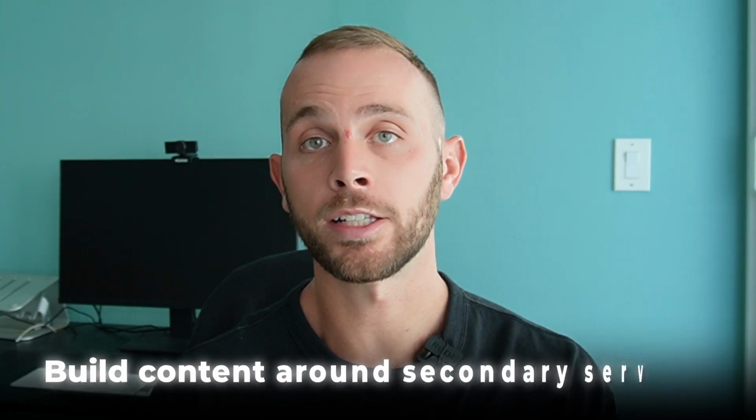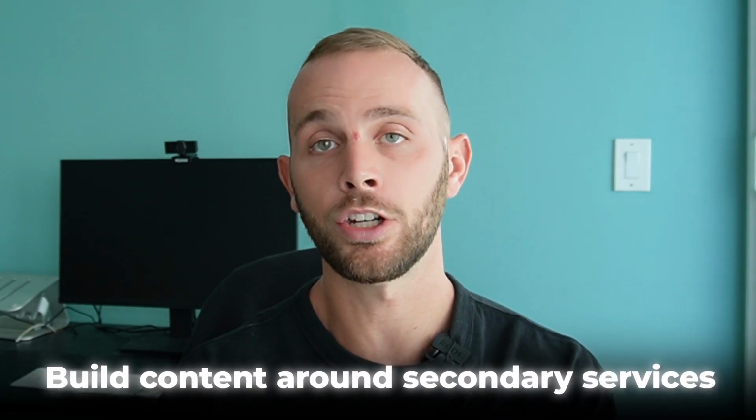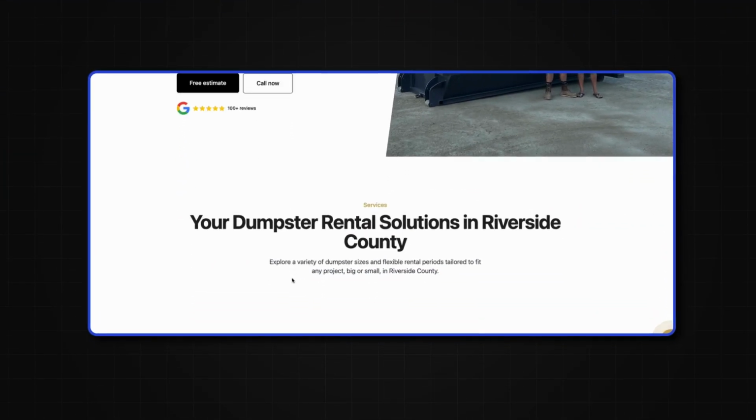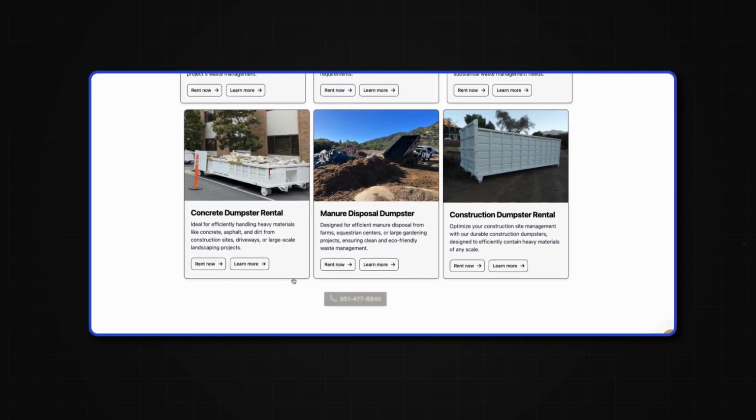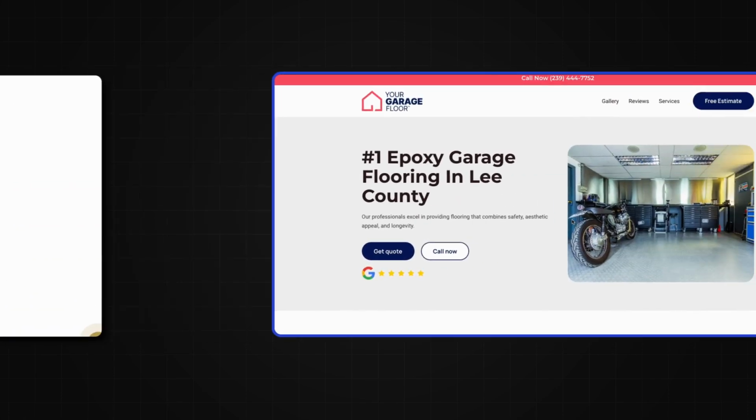We've already set it up for success for our broad stroke pages. So then when we get into the location specific pages, our broad stroke page for the town inside of our county, we want to start building content around these secondary services and link to it from these broad stroke pages for the locations within the county. So just as you do on the home page of your website, as you scroll down, you typically have your primary services offered and people can click into those pages and learn more about that service. We're going to do the exact same thing for these location service pages.